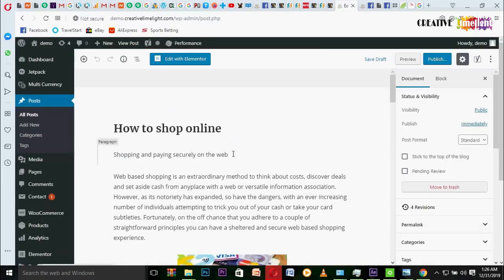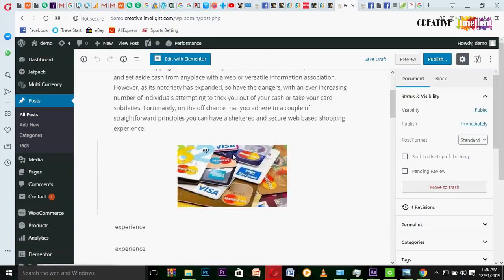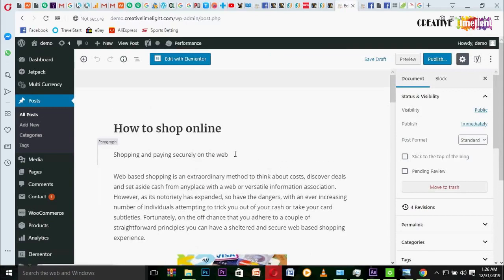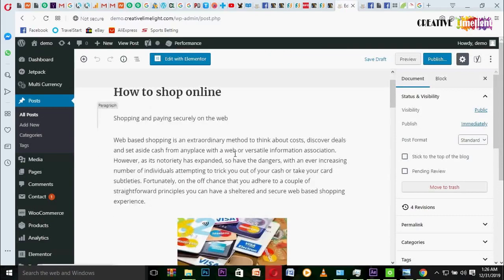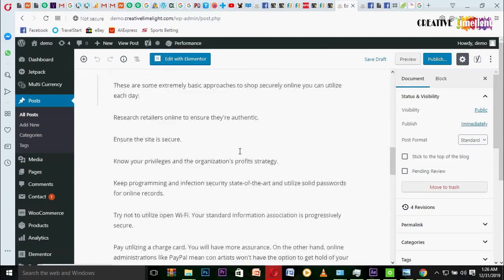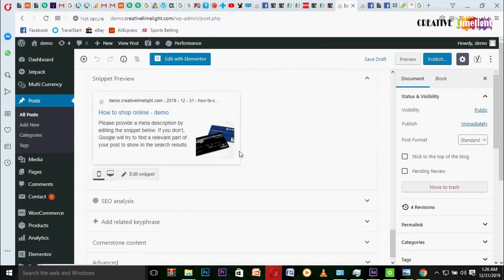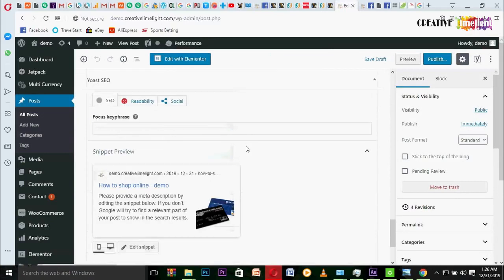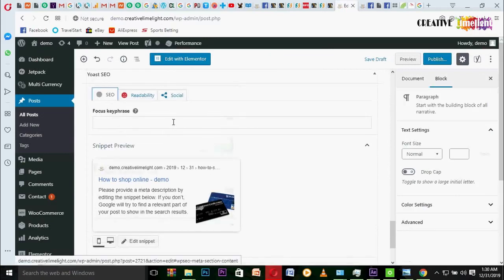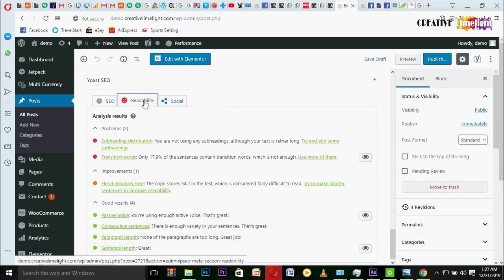Okay, so this is our post section again. If you scroll down, you see the interface has changed. You notice there's a place for SEO. There are two sections here, the readability part and the SEO section. The SEO helps you to optimize your website to rank well on Google and other search engines, and the readability part helps you write engaging content for your audience. Each part gives hints to follow so that you can get the best result.